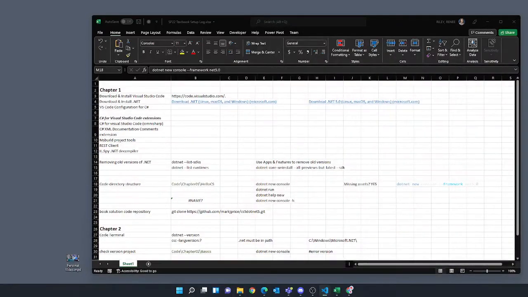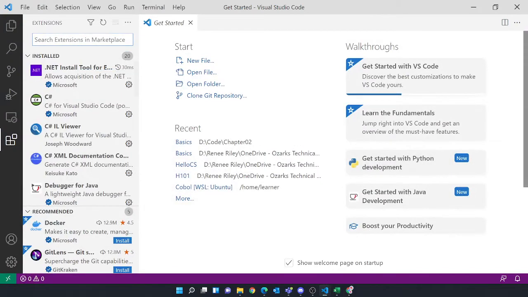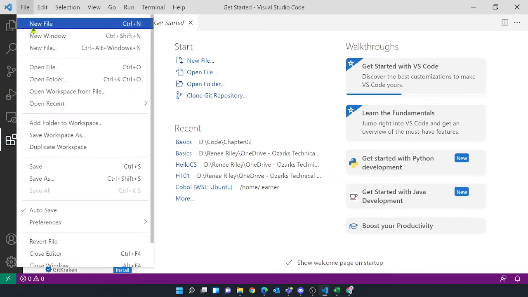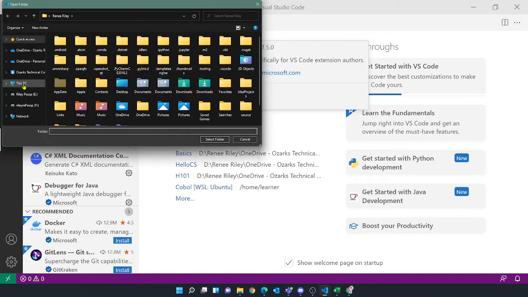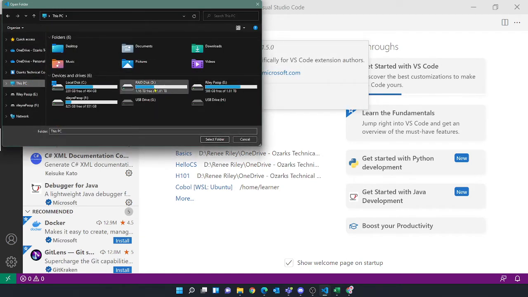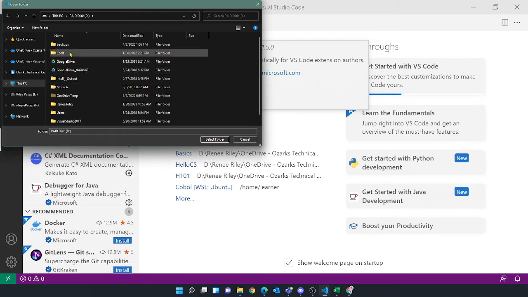Now, my Visual Studio Code was upset with me today because it wanted .NET 6.0. So I downloaded and installed the .NET 6.0 SDK, and I'm ready to create my Chapter 2 project folders. So I'm going to choose File, Open Folder, and I'm going to navigate to the code folder that I have created for our code.